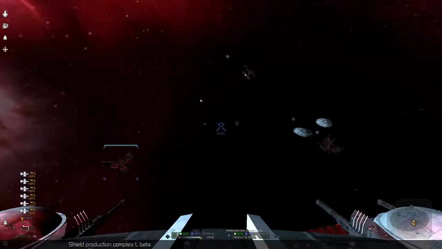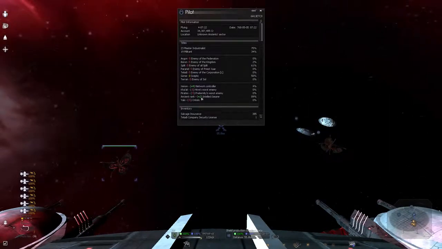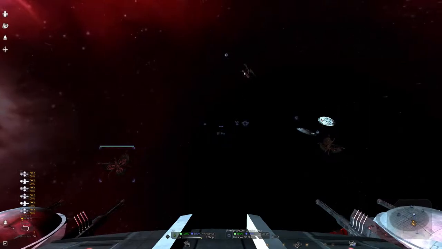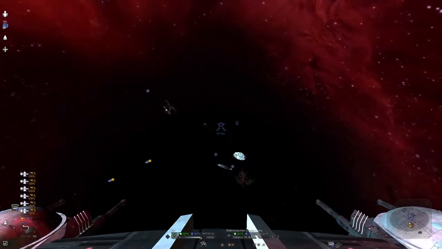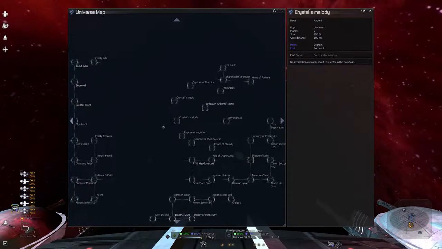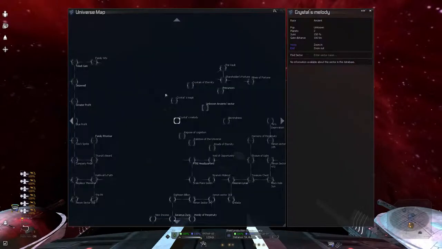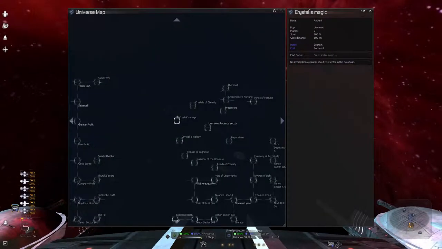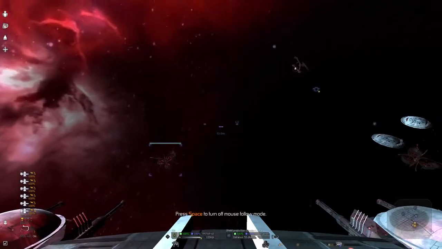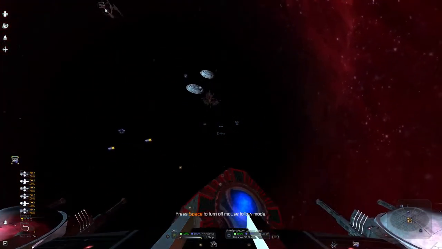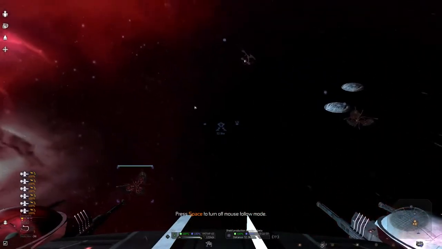Now we're going to talk about raising their notoriety. Right now we are +2 with the ancients, and the only way you can raise ancient notoriety is by trading with their stations. Right now we do have traders in these sectors, not really doing anything. The problem with trading with them is that their sectors are purposely made to be the worst trading sectors ever. And not only that, you do have competition, which is their suppliers.